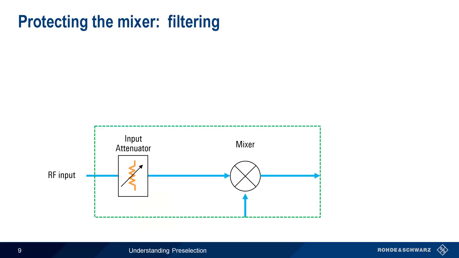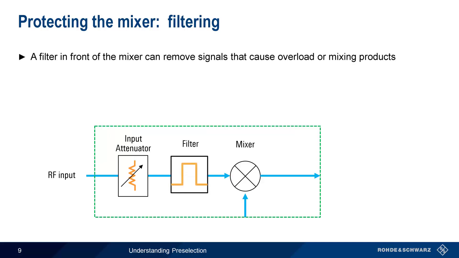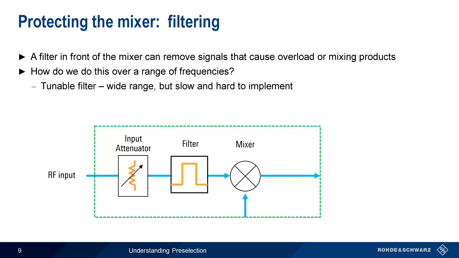So what we really want is a frequency-selective attenuator — in other words, a filter. By placing a filter in front of the mixer, we can reduce the probability of overload and undesired mixing. The problem is, how do we do this over a wide range of frequencies? A tunable filter might be a possibility, but this doesn't work well if we're scanning, something we do quite often in EMI testing. A better solution is to use a bank of filters and pick the appropriate filter based on the current frequency. We can define the number of filters and their respective passbands such that we cover all or most of our instrument's range. This filter bank is called a preselector.